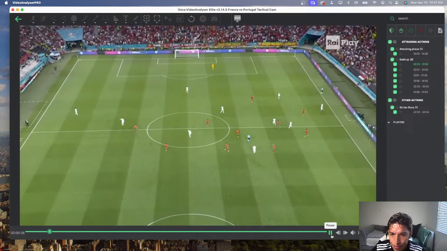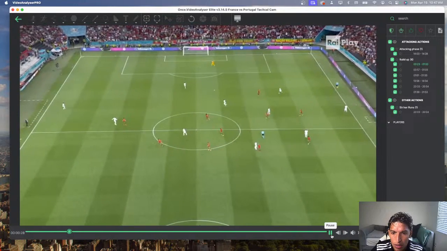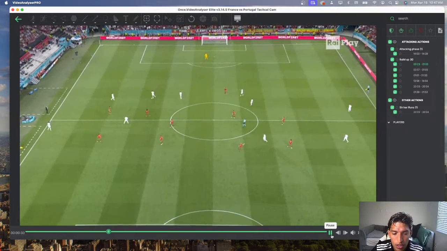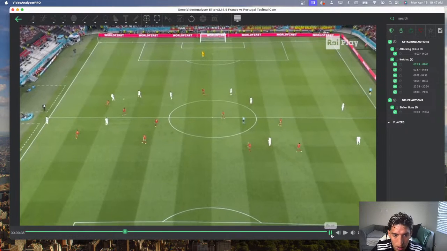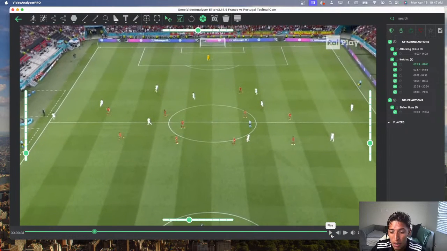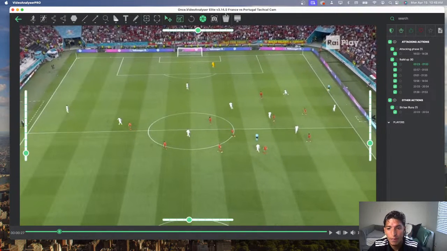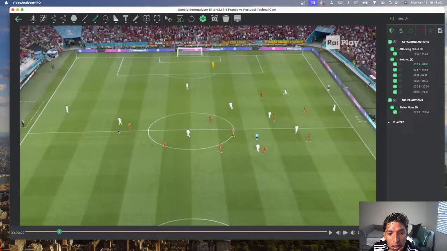Watch this. Watch how France is moving the ball. Boom. Boom. I just saw something that I really want to touch on right here. A lot of you guys ask me about movements for center mids or wingers or whatever the case may be. But look, here we have the center back. You guys see my cursor? The center back is playing to the other center back. The fullback is wide. This winger, because these are my 2 center mids right here, is now occupying this space.